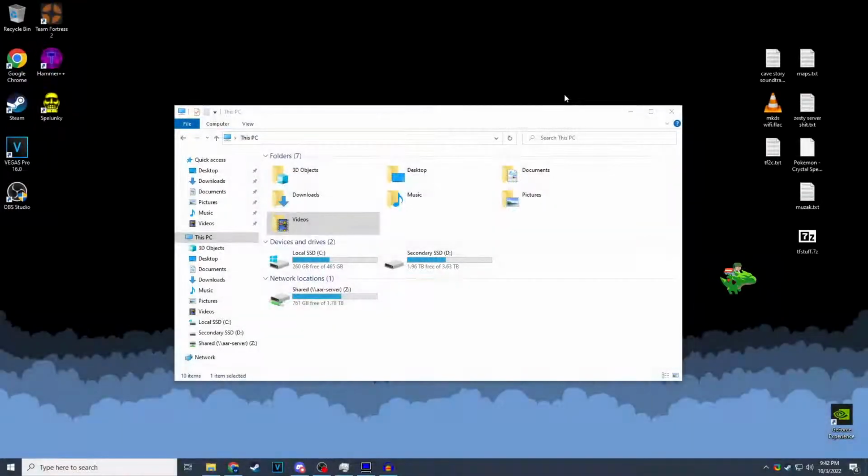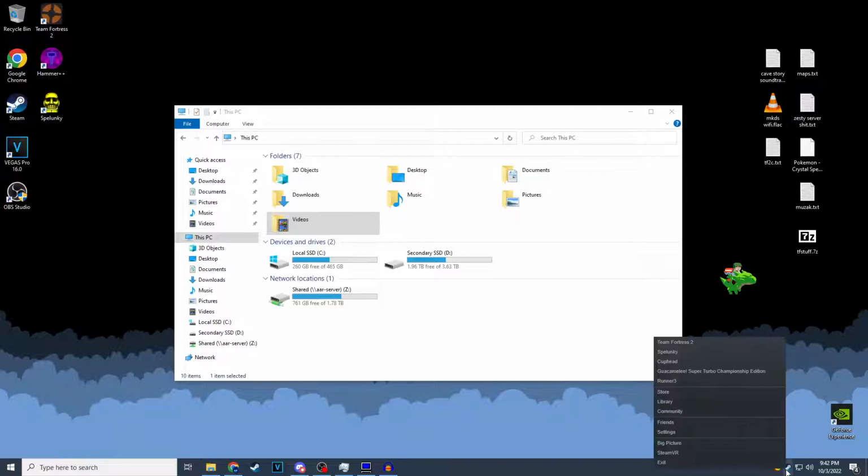Hello everyone, just making a quick video here to show you how to clear your downloads for Team Fortress 2, because if you're like me and you play custom maps all the time, then you're probably using up a ton of drive space just for all of those maps that maybe you'll play them again, maybe you won't. The server's gonna give them to you anyway. So, here's how you do it.